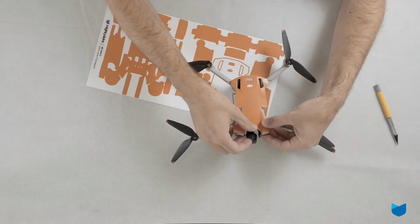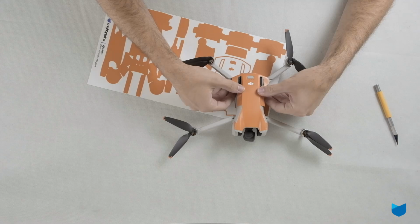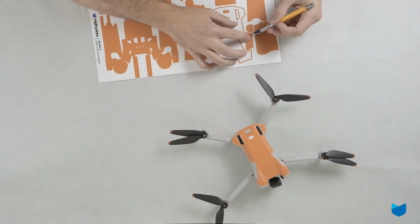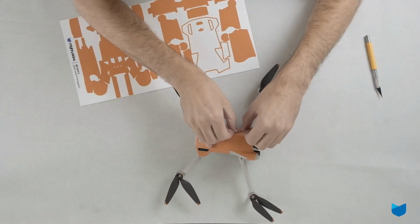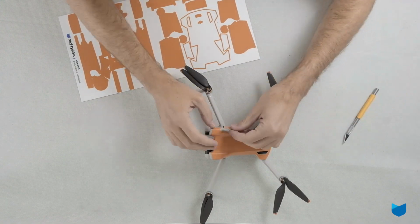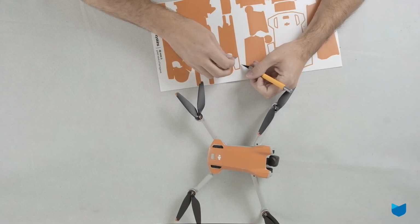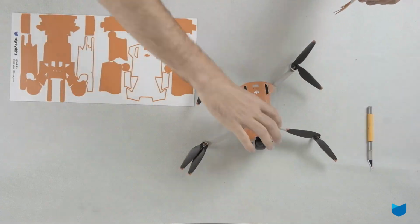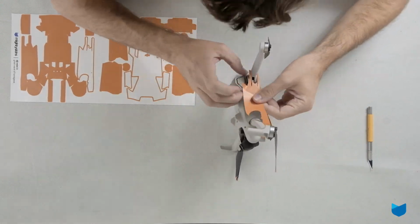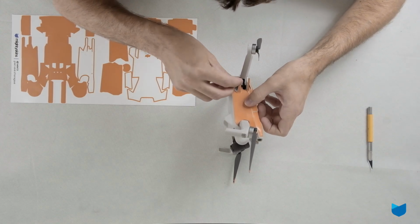And the second thing to note is that there are a lot of parts that go into this. Too many for me to mention whenever we're going at 8 times the speed of how I normally would. So, if you need to, pause the video and really pay attention to where I'm placing the decals. It's going to help you so much in the long run. My usual method is starting with the top, going to the bottom, and then switching over to doing the legs, but you can really do this in any order so long as you take note of which pieces go where.